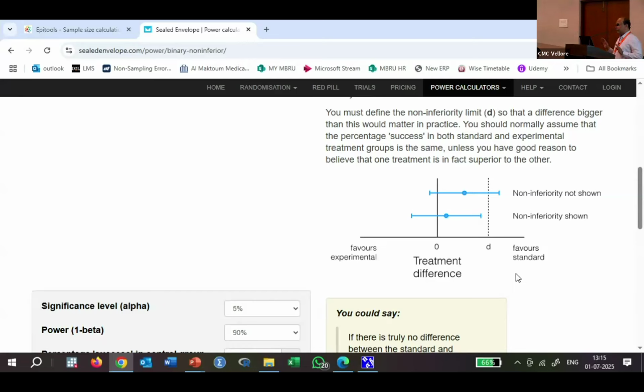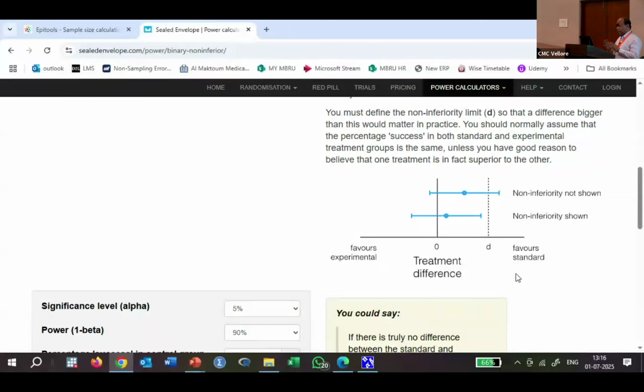That doesn't matter, but the concept is correct. Now I'm just giving you clarity: if there is a small difference, there will be a phenomenal number running into thousands. Therefore, we cannot plan an equivalence trial, and a non-inferiority trial is wrong. People don't look at the fact that there is a delta margin attached to the calculation. You understand? That has to be explained to your seniors.